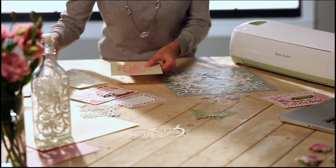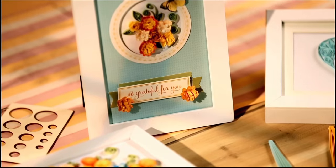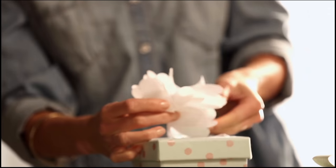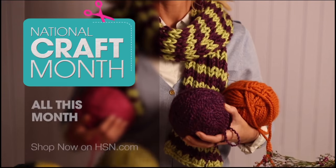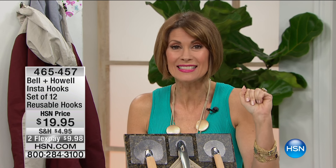It's Project Central around here. With just a little imagination — some of this, a bit of that — the possibilities are endless. Whether you're just getting started or you know your way around a glue gun, we have the supplies and ideas to help get it done. Say Y-E-S to D-I-Y at H-S-N. We're featuring as-seen-on-TV products — always the smartest, most clever ideas. Watch and come back here to buy because we try to give you the very best value anywhere.